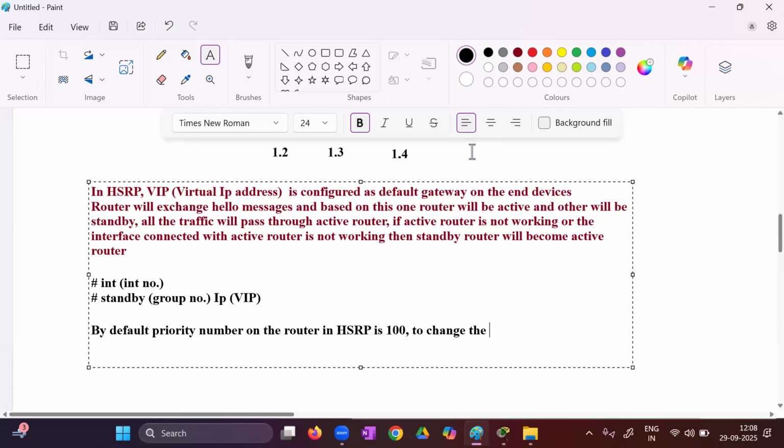To change the priority number, the following command will be used.